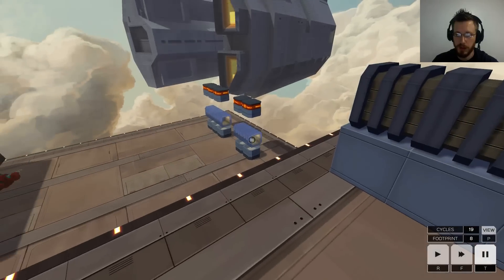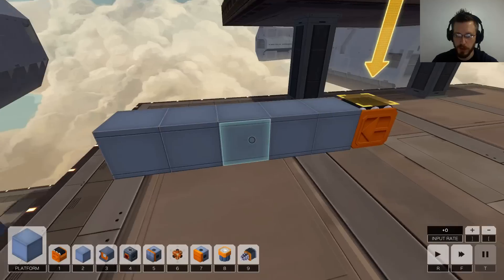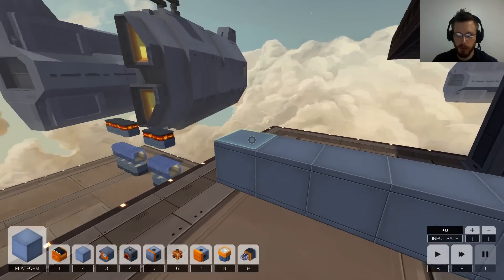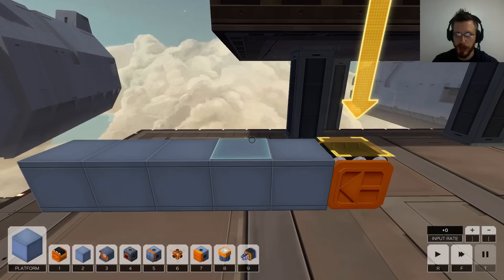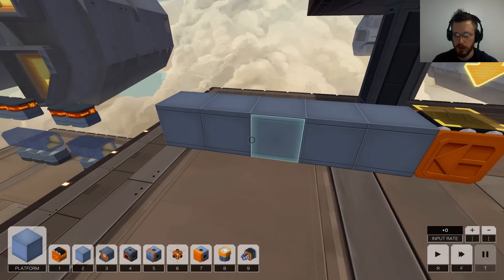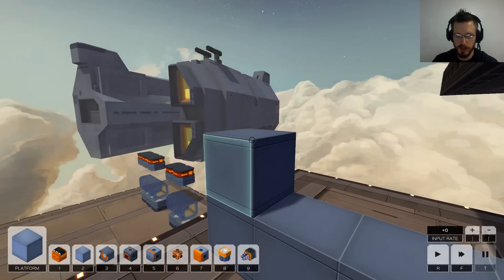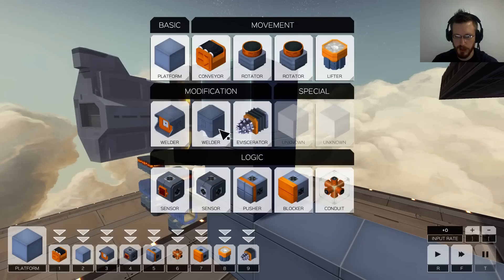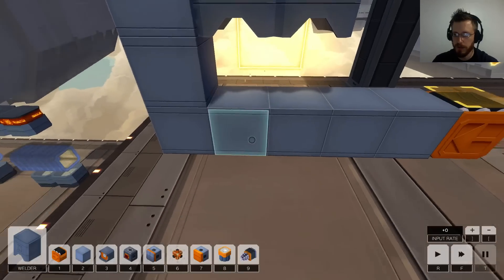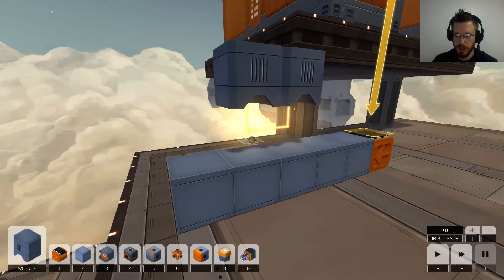We want to use a five-piece for the tube and the trio as well. We need to process that — let's take the group of three in front and the group of two behind it. What we want to do is have the group of three be welded right as they arrive. Use a temporary block, take the downwards welder, and weld all of those — the first two when they arrive, and when the third one pushes in it'll weld that third one also.